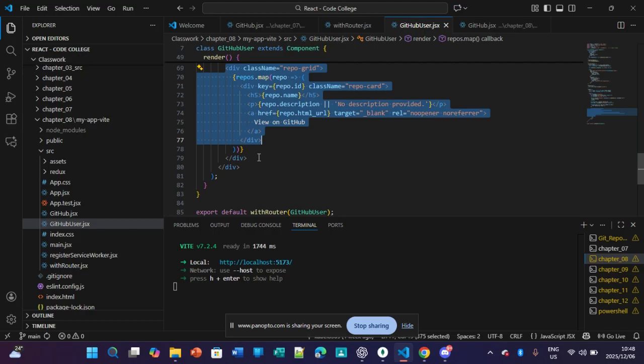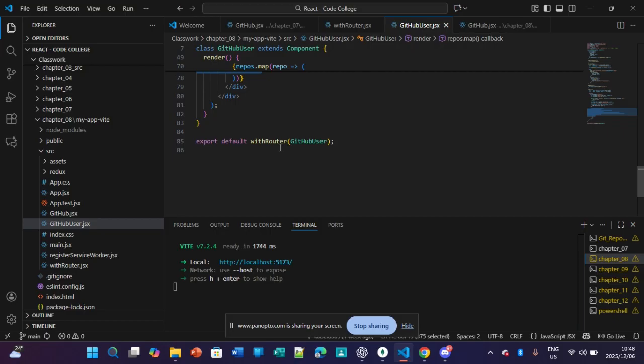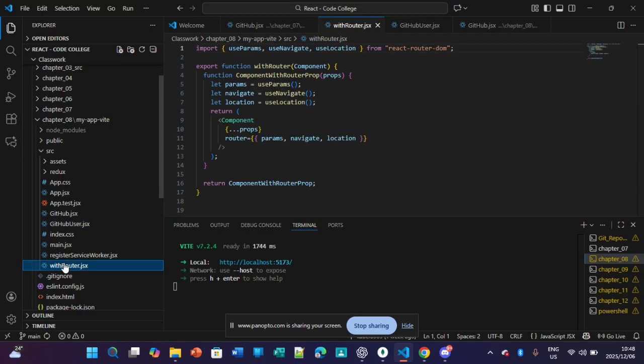a BrowserRouter, and then we have a route.